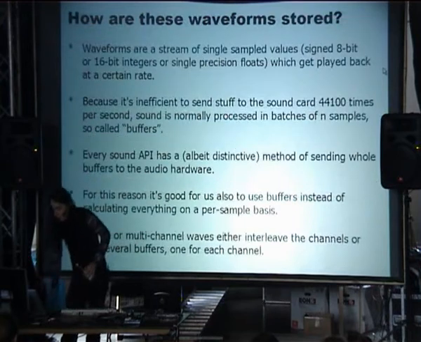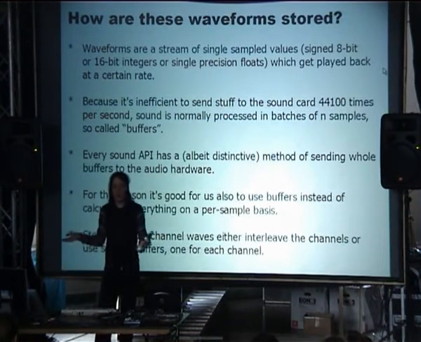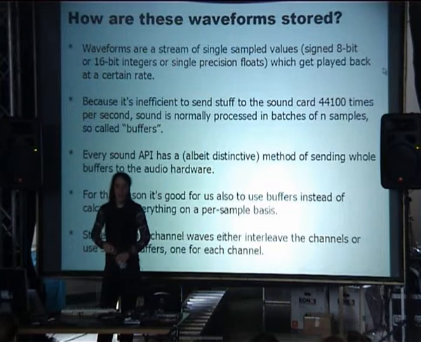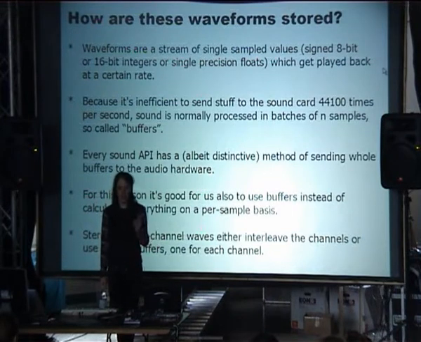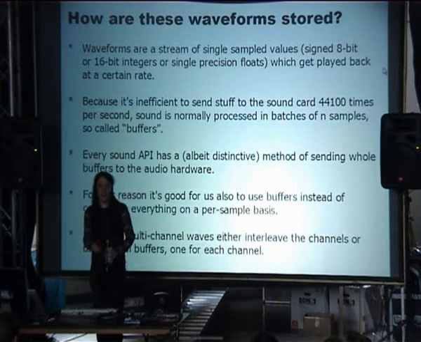Okay. So how are these waveforms stored in the PC? The waveforms are stored as a stream, as a giant memory block with sample after sample after sample. And because it's inefficient to send stuff to the sound card sample by sample, just imagine a driver which holds the PC every 44,100th of a second, we use whole buffers with about 1,000 or 2,000 or 4,000 or whatever samples in them, and process them at once.